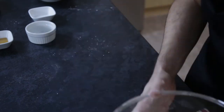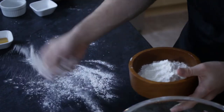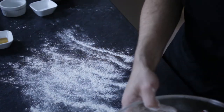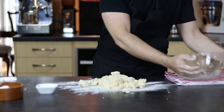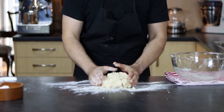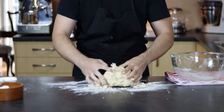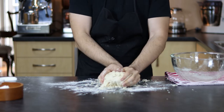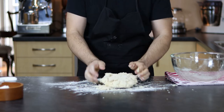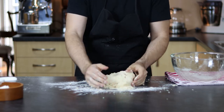On a lightly floured surface we will work on combining the dough further. Just work slowly with it — there's no need to work the dough very hard. Keep gathering all the small parts around and adding them to your dough. Once all the stragglers are taken care of, we're done with the dough.